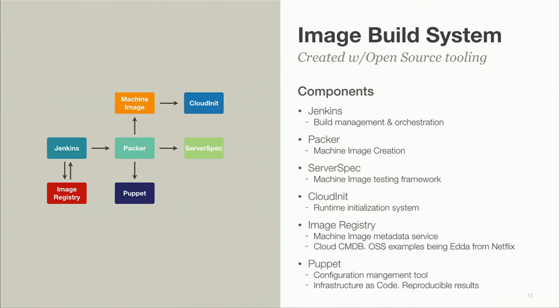The next is we needed a machine or image registry for machine images so we can find them, so we can update them, and we can use them. Now, internally, we use our own machine registry, but for this talk, I don't want to talk about proprietary internal tools. So I'll talk about open source tools such as Eureka from Netflix that will do kind of a CMDB for the cloud. And I'll give some examples of how you can actually use EC2 as a lightweight CMDB if you're just getting started.